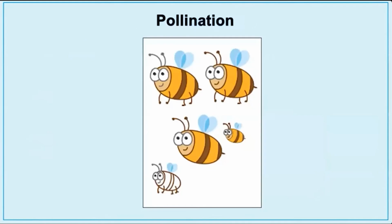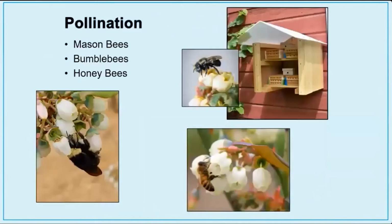Okay, pollination. In order to set fruit, the flowers of blueberry plants must be pollinated by insects. So how do we get those insects to our garden area? Well, that's going to be another webinar that you'll be able to listen to soon.